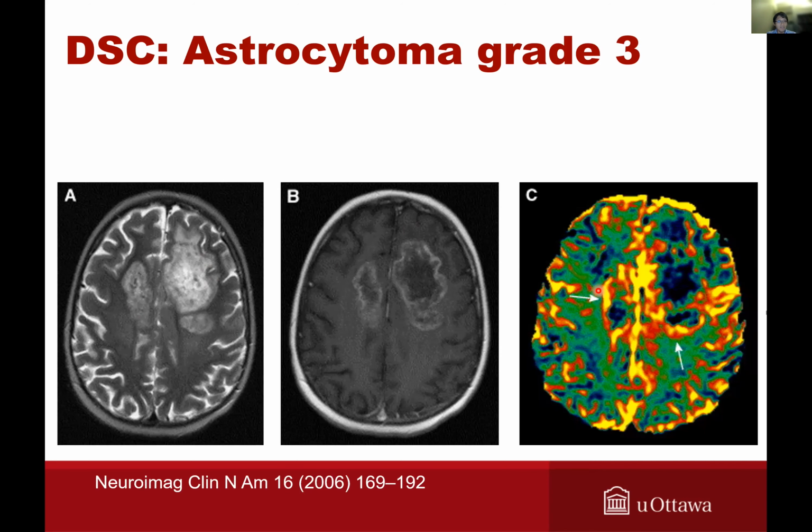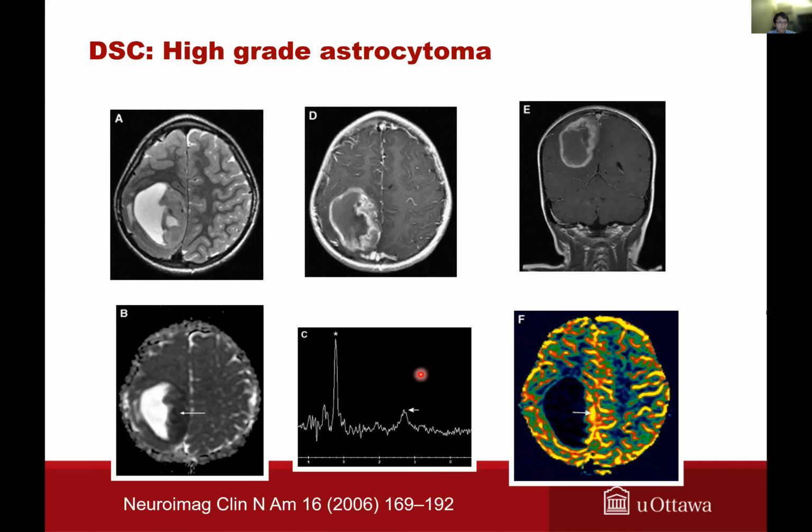And this is a different tumor that has an area of diffusion restriction, which speaks to high cellularity within the tumor, with abnormal enhancement. In that portion of the tumor, you have an area of necrosis or cystic changes as well, a high peak of choline, and NAA has almost disappeared. And here you have the increased relative cerebral volume in the same area where you have the diffusion restriction, and this was a high-grade astrocytoma.